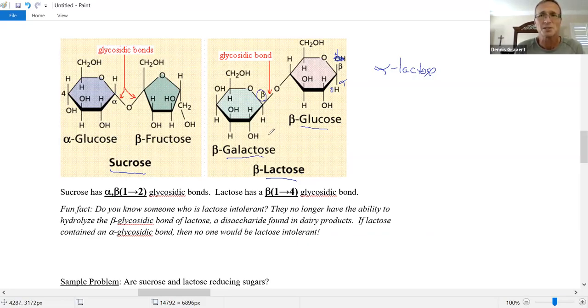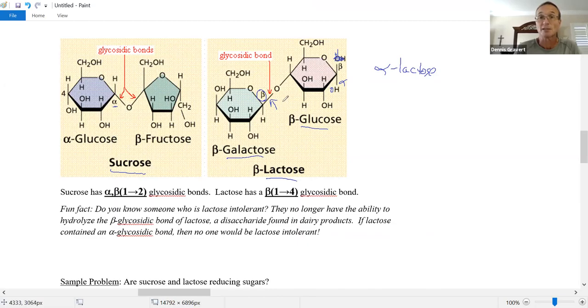And why are some people lactose intolerant? Because people that are lactose intolerant are unable to hydrolyze, undo the acetal of lactose. It's in the beta form, and that's different from the alpha form. So sucrose is table sugar, it's in the alpha form. Most humans are able to hydrolyze this linkage. So if you ate something sweet made with sucrose, your body, trying to get all the energy out of these molecules, would first hydrolyze this into two sugars and then break each one of these down in metabolism and cellular respiration. You get all the energy, the calories, out of it.